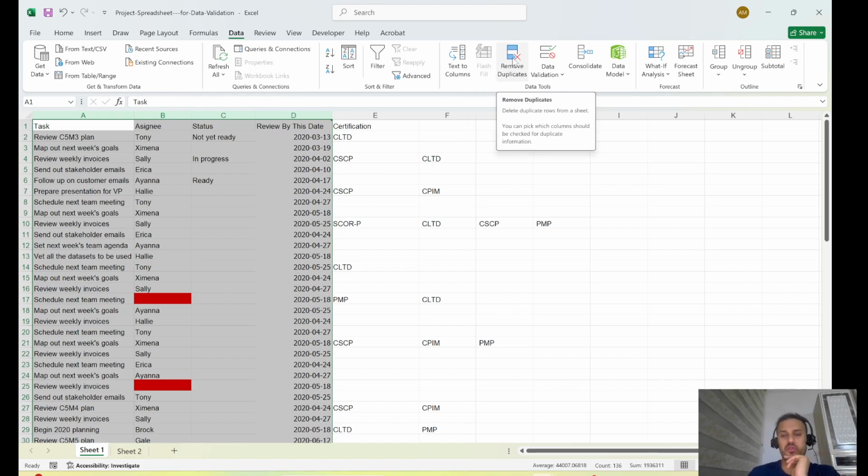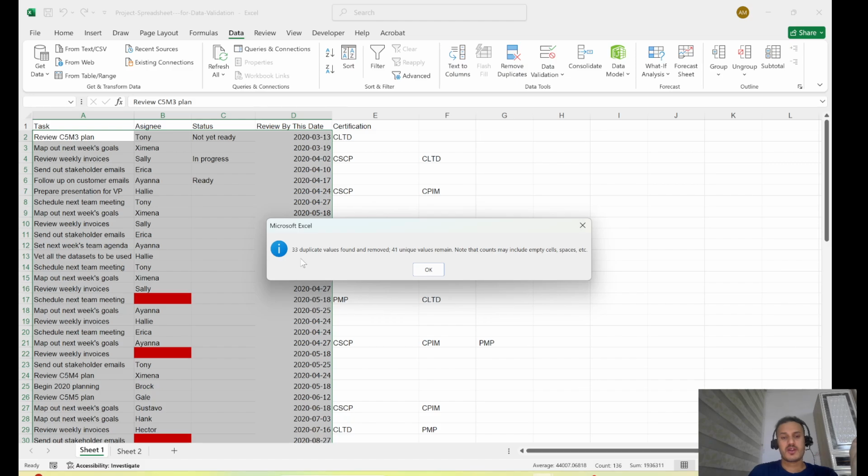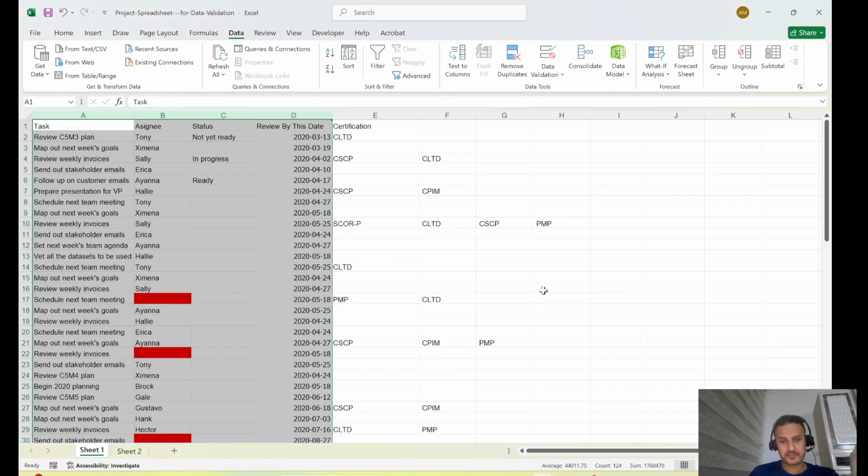You go for Remove Duplicates and you select all, and you click My data has headers. So it will highlight the headers, it will not include the headers in the duplicate check, and then you click OK. You will see 33 duplicate values have been removed. It removed the 33 duplicate values.